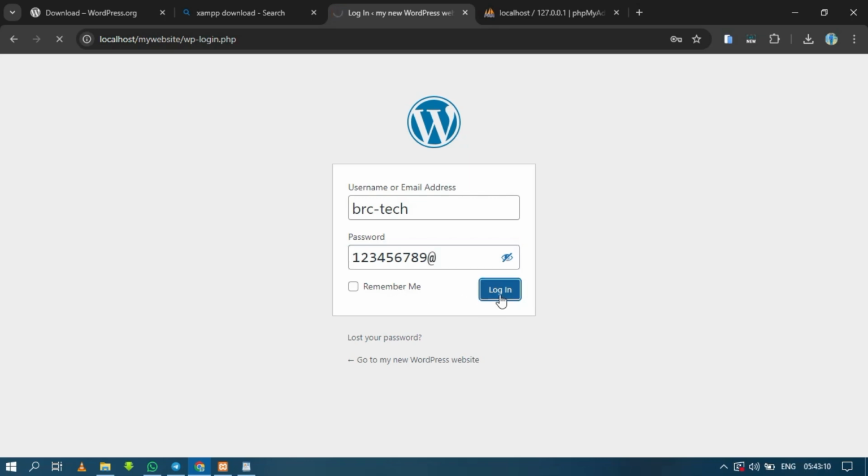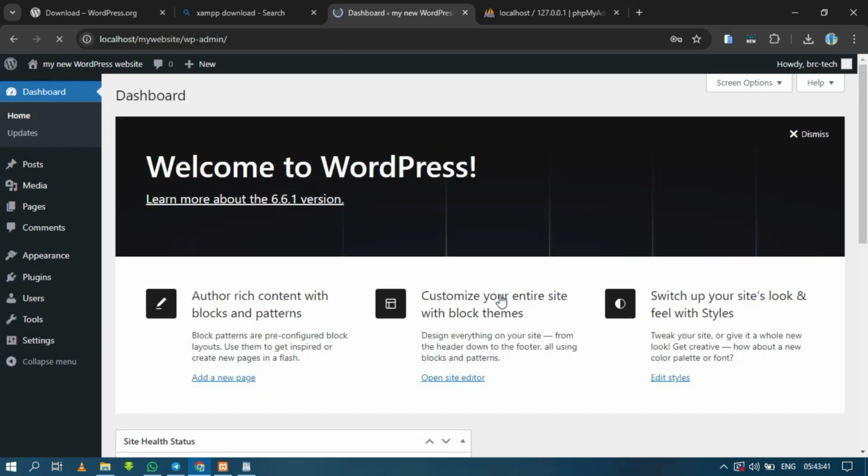Click login. All right, guys, this is our WordPress dashboard. From here, we can install our templates, plugins, create our pages, and start building our website.